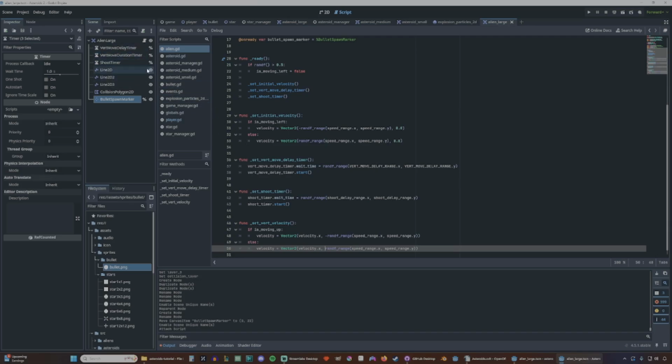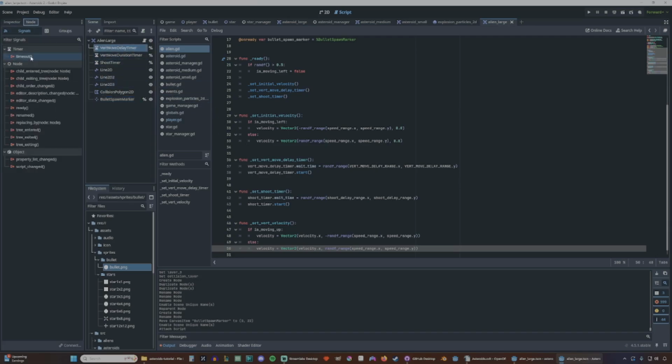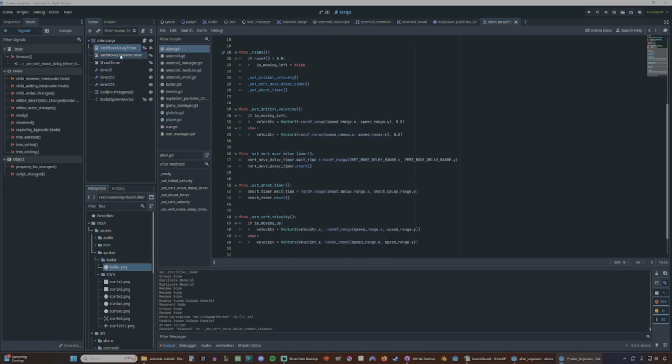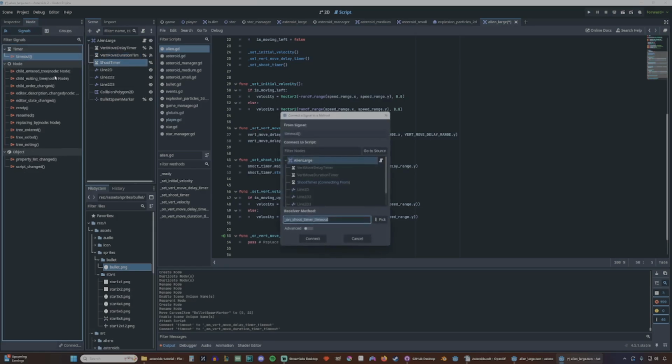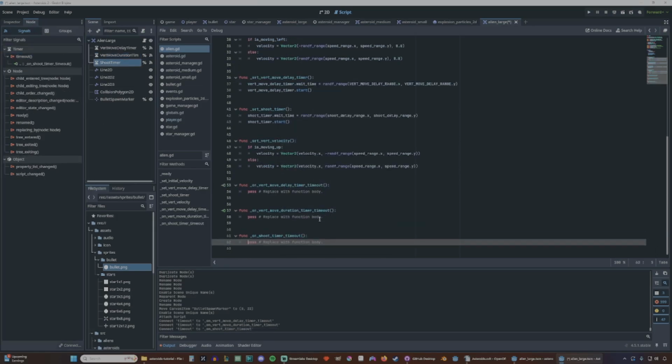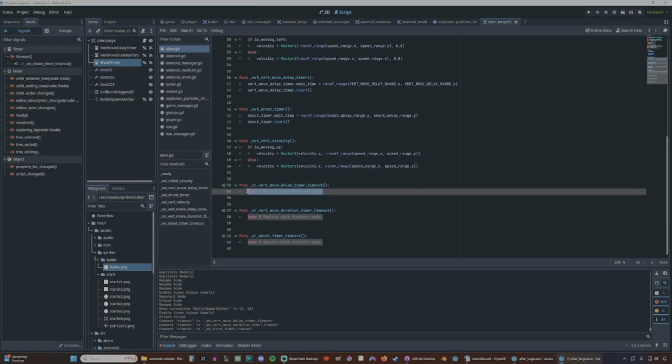So let's go ahead and hook up all the timeouts on these timers in the script here. So on vertical move delay timer timeout, when this times out, then we want to actually move vertically.